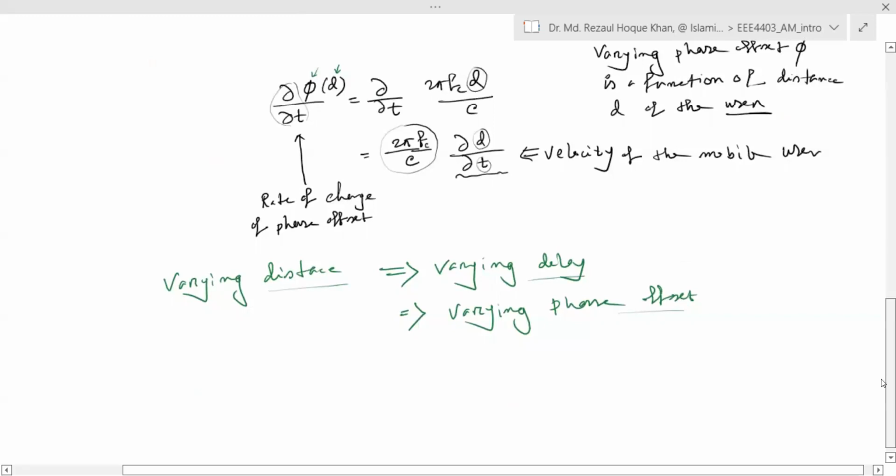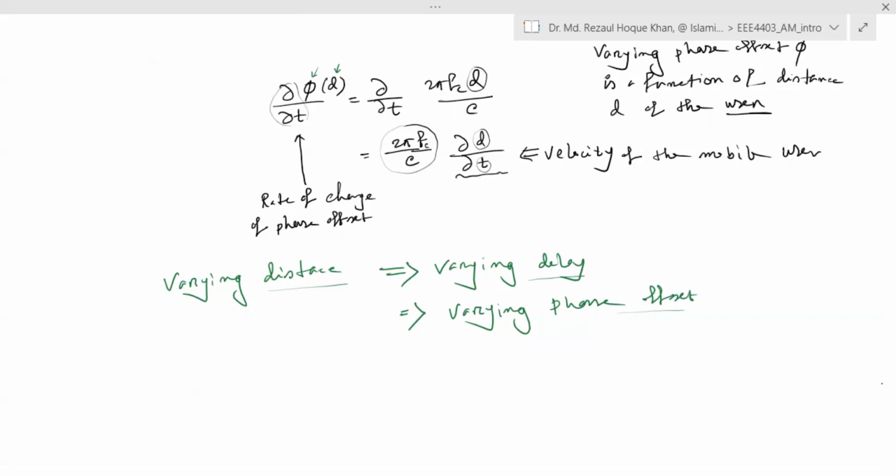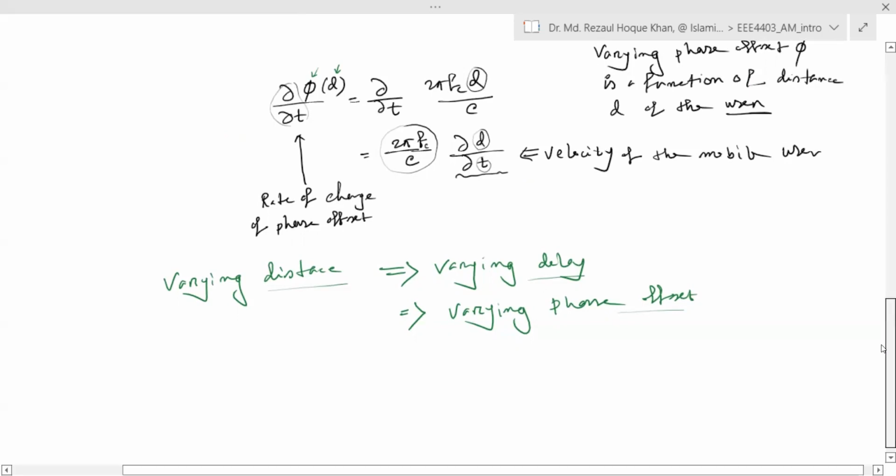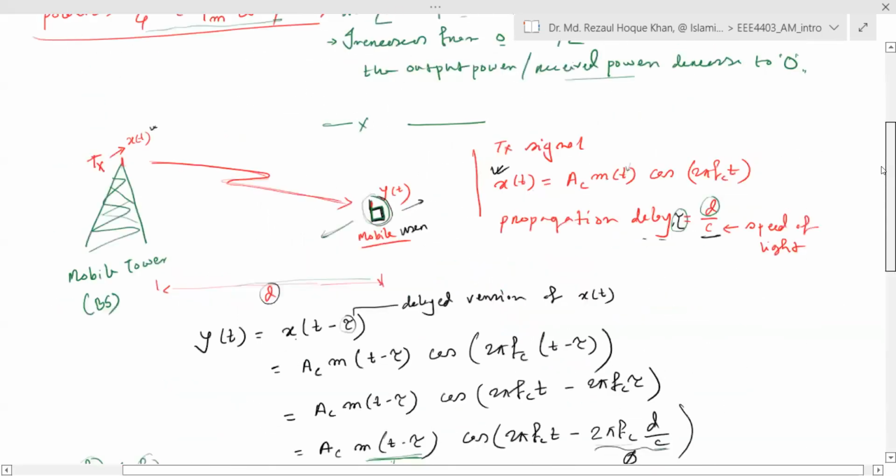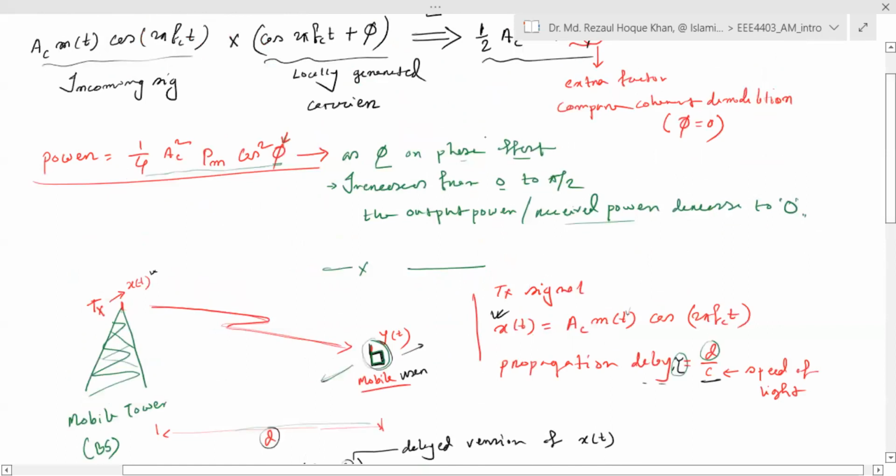So what we can write is that to avoid the performance degradation, actually if we receive lower power in the receiver, which ultimately gives us low performance, right? So to avoid the performance degradation, one has to frequently synchronize the phase of the local oscillator with that of the incoming signal, right? Why does this phase offset occur?